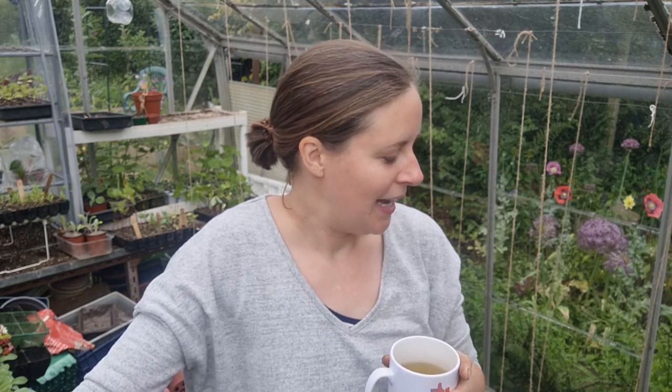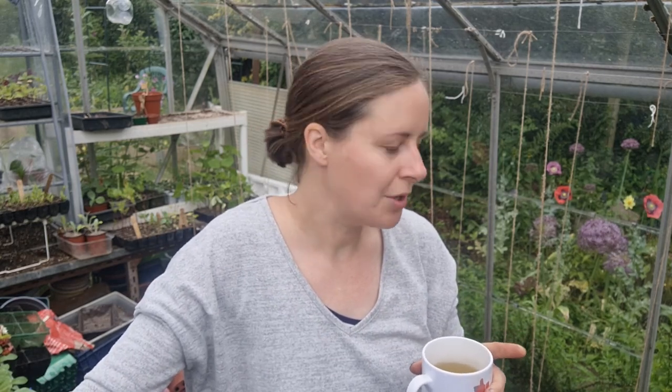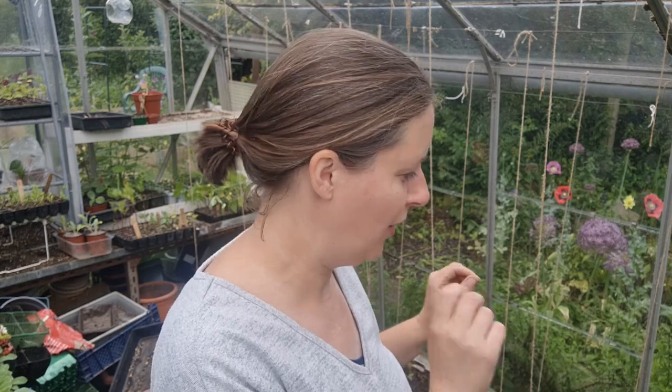It is Monday, so it is 4 days since the tomatoes went in. We're on the other side of the weekend, which means we're on the other side of Gardeners' World Live, which was my last episode. So this episode straddles Gardeners' World Live. I've put a few more things in with the tomatoes. I just wanted to show you the difference, because I was going to title this video something like My Sad Tomatoes. I think I might retitle it How to Save Your Tomatoes. That's a nice clickbait title there. Because I think there has been significant improvement on the tomatoes since they've been in the ground. Let me give you a little look.